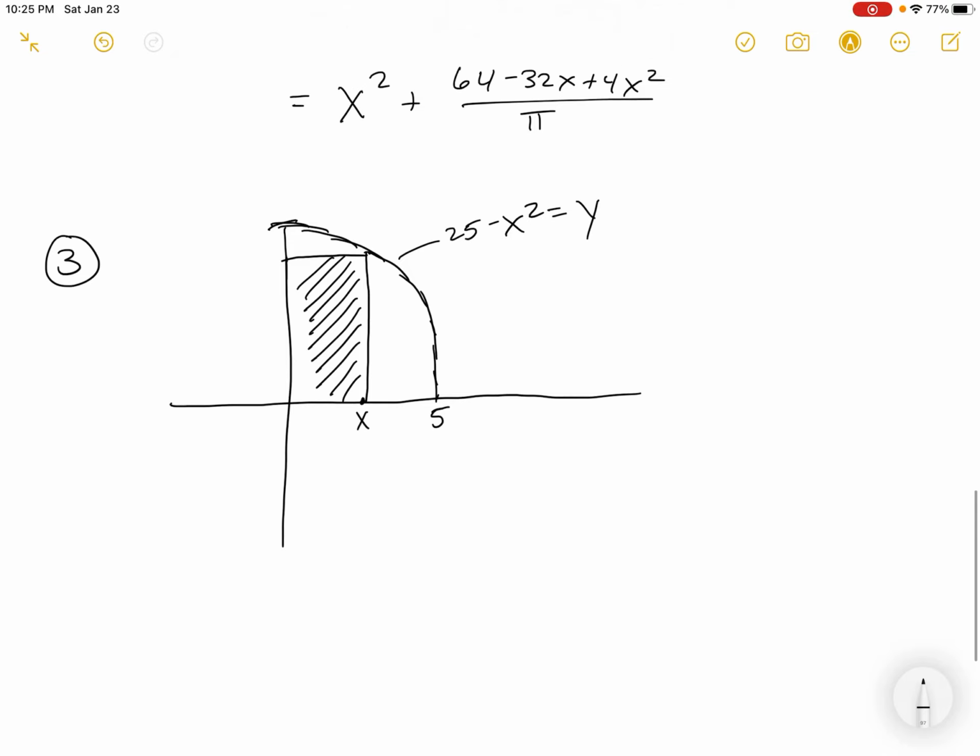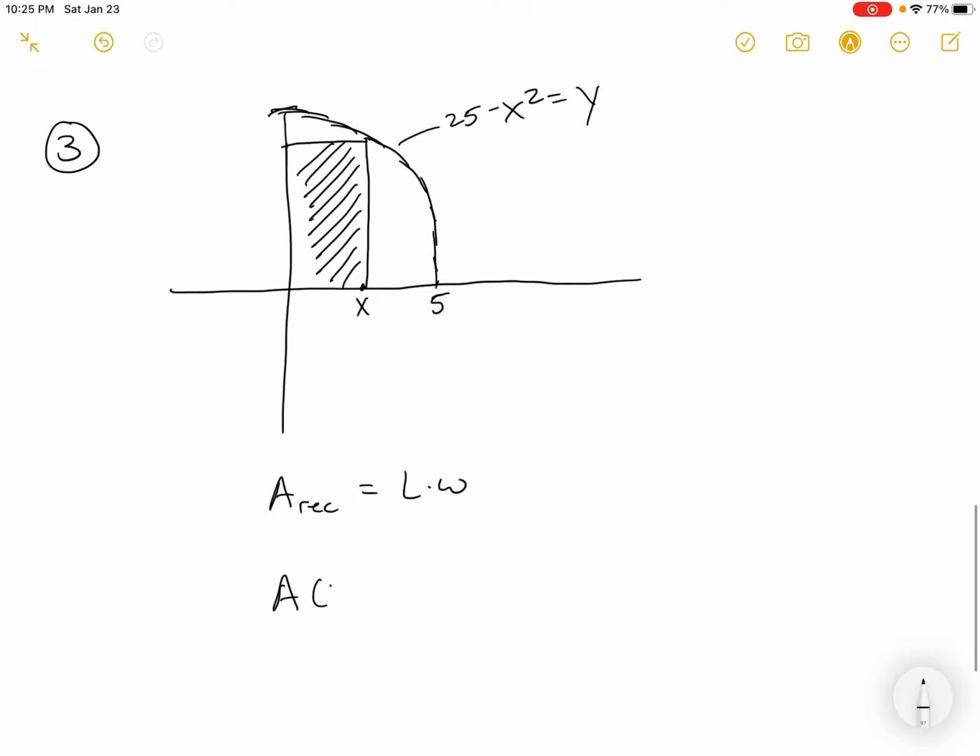Okay, so the area of the rectangle, this should be nice now. We know what the area of a rectangle is. It's length times width. But they want to know the area in terms of x, right? So the area of the rectangle in terms of x, its length would be, maybe we'd say y, and its width would be x. It doesn't matter. You can't have the y, so we're going to make sure we have everything in terms of x. So if this is over x, the y height is 25 minus x squared times x.